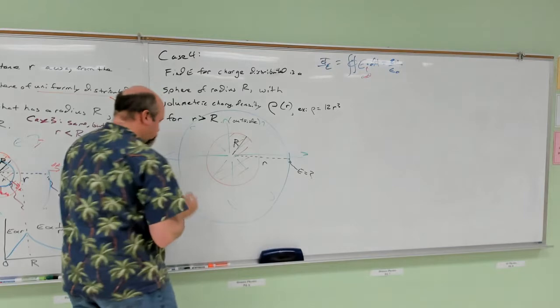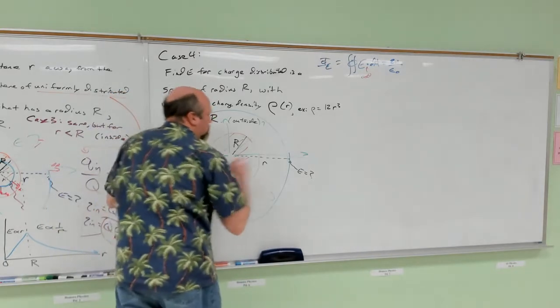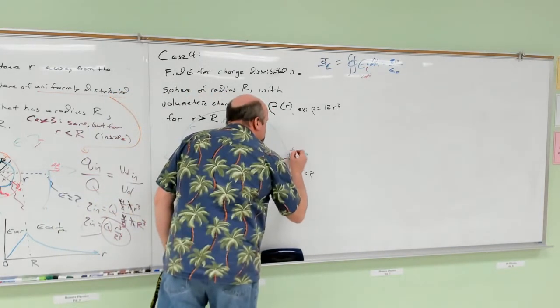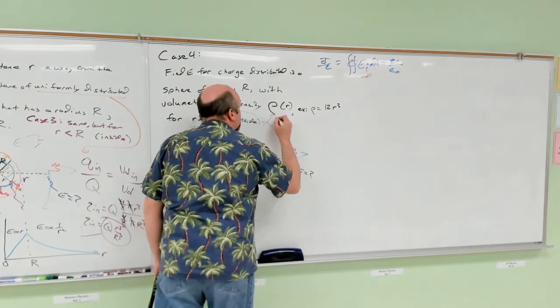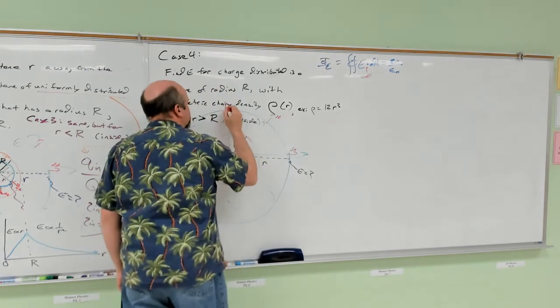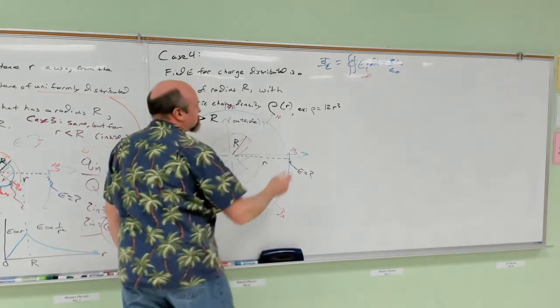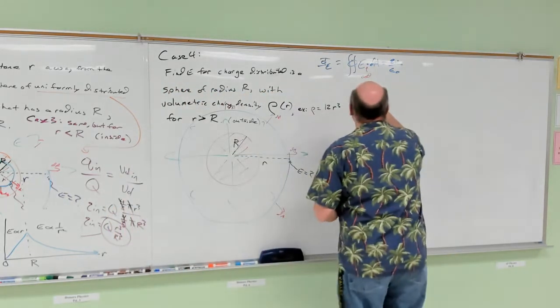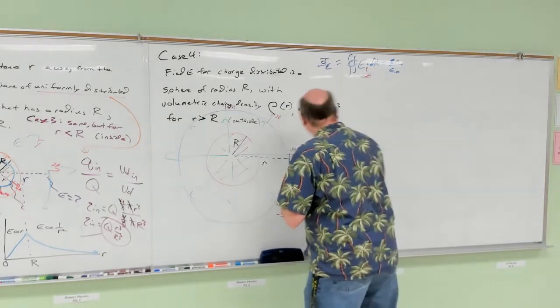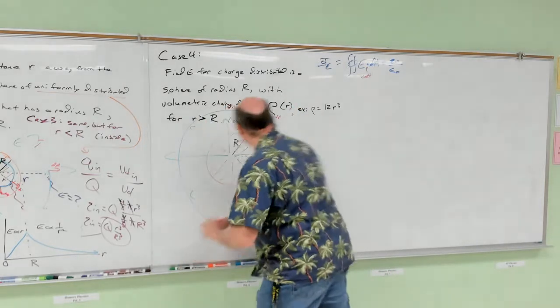My bubble's going to surround the charge. My area vector always points straight outward. And you say, gosh, that's going to be nice and parallel to those field lines. If I had drawn the field lines long enough, then you would see what I mean. And so it's going to be cosine of 0 degrees again. And so this is going to be so nice.